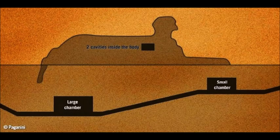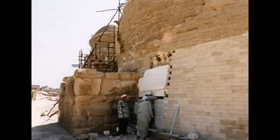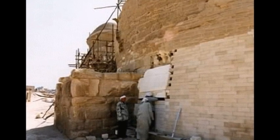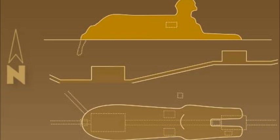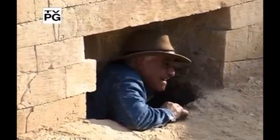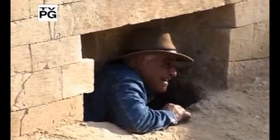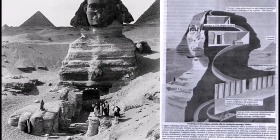North of the Sphinx, the Japanese found another groove similar to the southern one, which may indicate that maybe there is a tunnel underneath the Sphinx connecting the south and north grooves. In front of the two paws of the Sphinx, the Japanese found another hollow space about 1 m to 2 m below surface. Again, they believe that it might extend underneath the Sphinx. The conclusion of the Japanese work suggests that the sanctuary of the Sphinx contains more cavities below the Sphinx than were previously known.